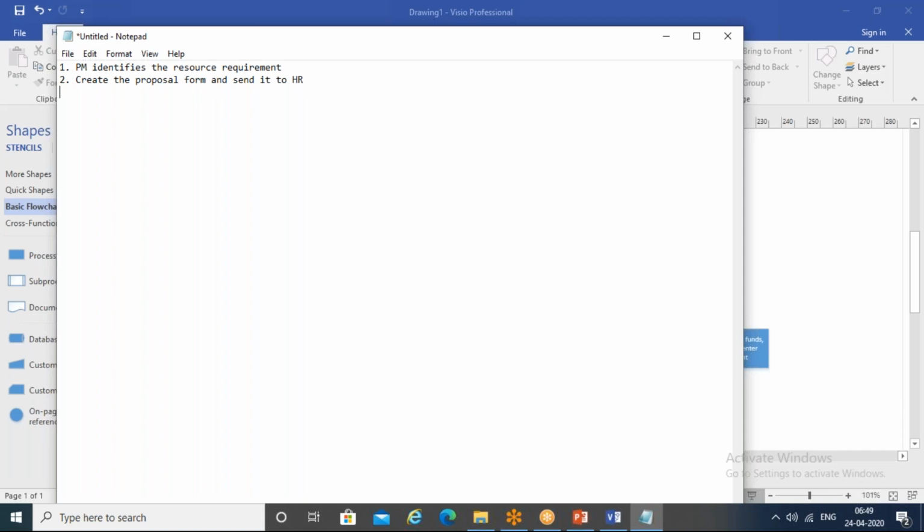Now once they get a proposal from the project manager for their team, what do they do? Yeah, please go ahead. Yeah, HR will create the job profile and start looking for candidates. They will submit the job profile to different job portals. Okay. So what are all the different channels we have for recruitment? Let's say I have a requirement for my project and I have reached out to my HR. What are all the different ways they can start looking for the resources?